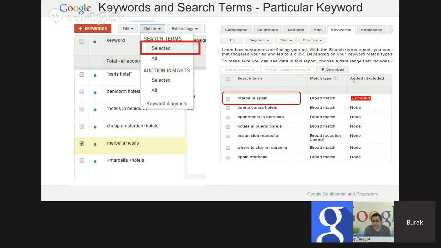In order for this not to happen in your accounts, if your companies are not very tolerant about discovering new keywords or new search terms, then I suggest starting with broad match modifier, so that with their limited budgets, they will be reaching out to the correct people and correct users.